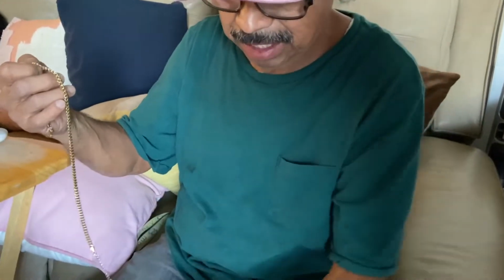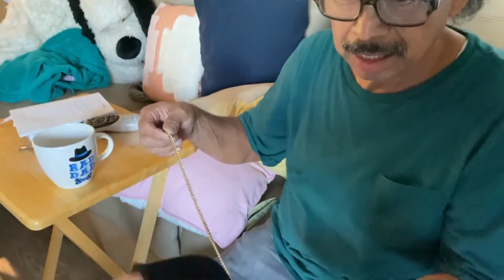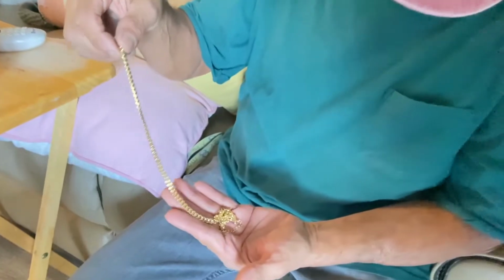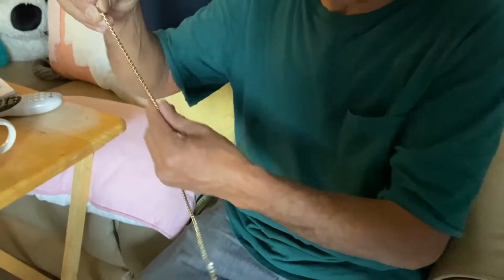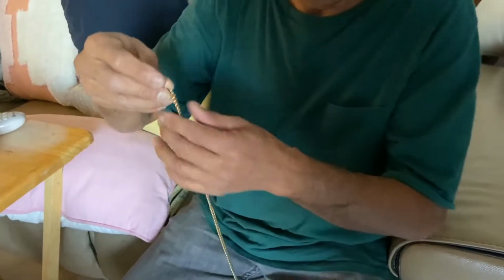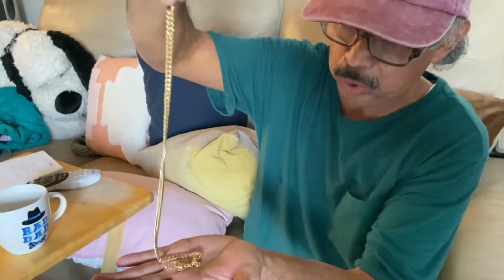What do you find? Where do you find it? This is a nice one. Our friends at Ana Luisa. For real? And look at this, the beautiful necklace. That's a nice one. I picked that one out for you. Look at this. Remember, I used to have one of this. Yes, that's why I remembered and I got that one for you. That's pretty. When we go take our Instagram pictures, you can use this one.